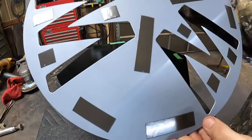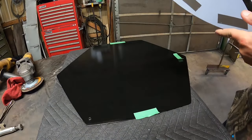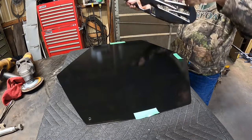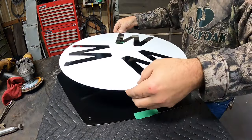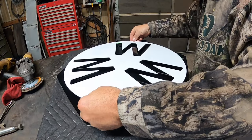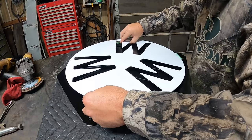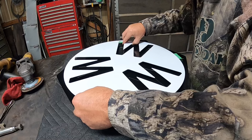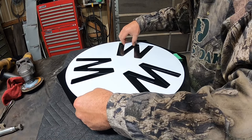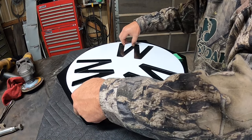All right, ladies and gents, so we've got our Gorilla double-sided tape on the back side here. That stuff will take the skin off your fingers. Going to see if we can get this laid in here just right. This sometimes is fairly tricky, but sometimes you just gotta go for it, you know what I mean? We got that one down there, that one up there is lined up. That one right there is lined up.